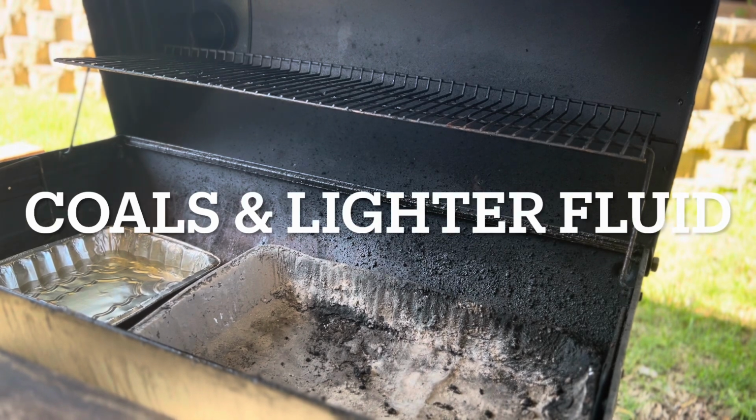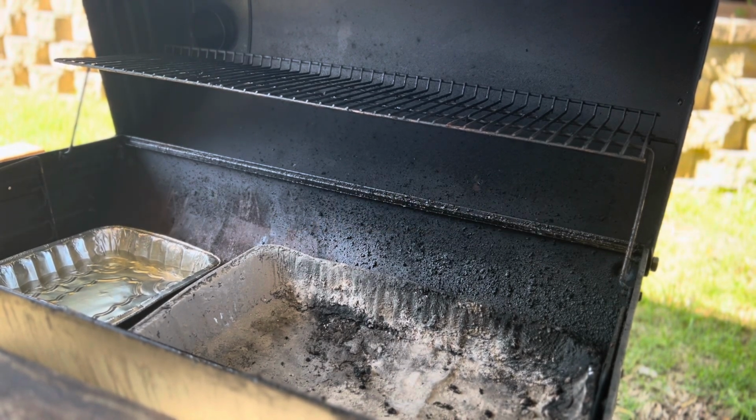See, I got my pan in there. Everything has been emptied. I got a pan of water in there because I am going to do some ribs today, but that won't be a part of the video. But I'll probably take some pictures just to let you guys see how they did turn out. But first, I'm going to put my coals in. I removed all my grates.